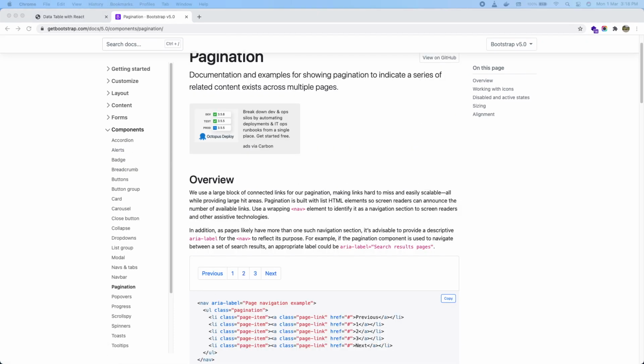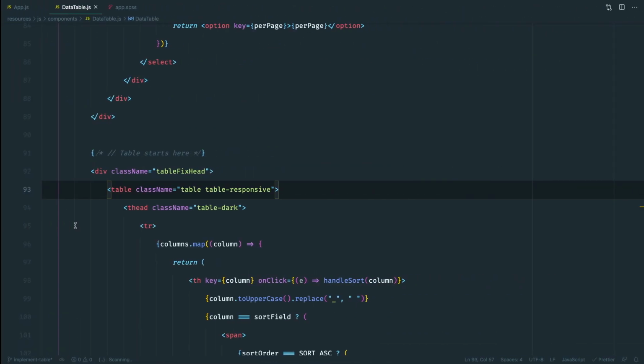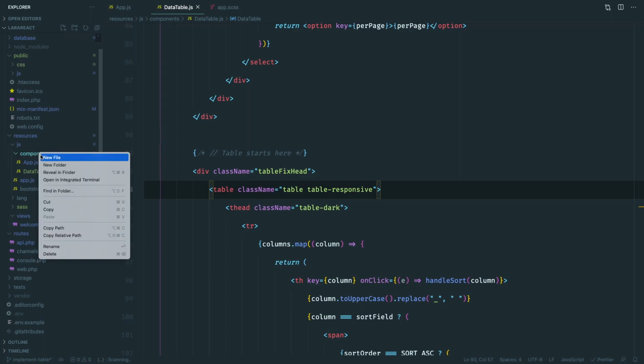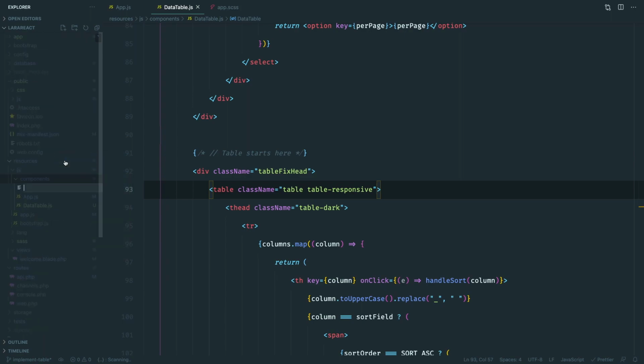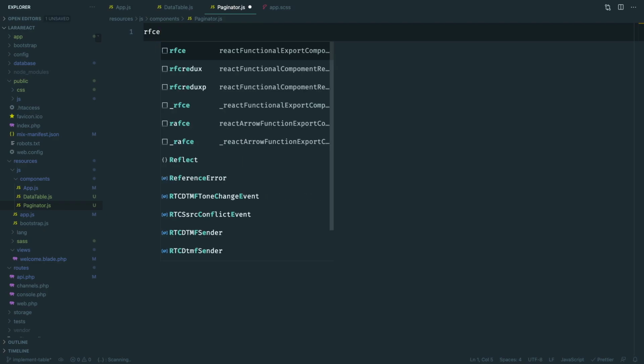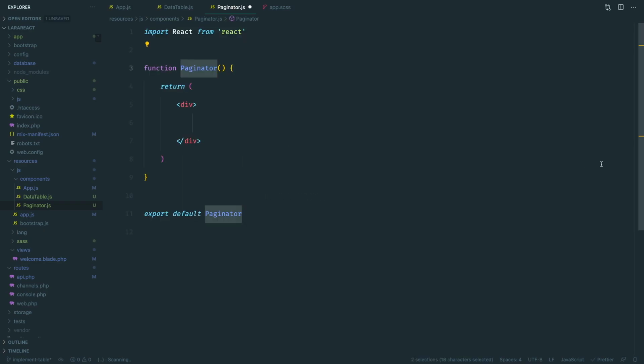So let's get started. For the pagination, as you can see, I do have these things. I will create a new component called Paginator.js, and this Paginator will be an RFC, that means it is a functional based component.